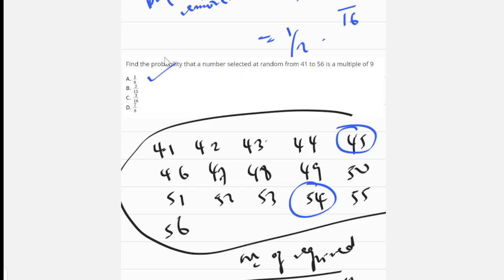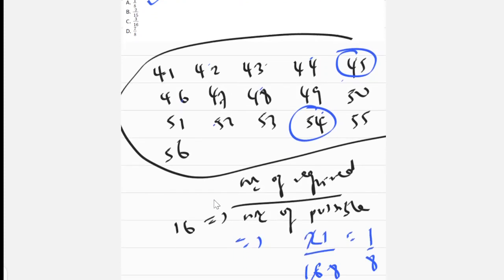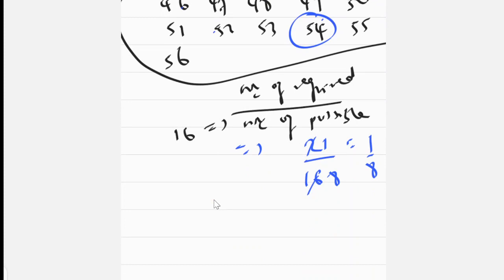Okay, now if you want to find the probability that an even number is selected at random, just count the even numbers: 1, 2, 3, 4, 5, 6, 7, 8. And that will now give me 8 over 16. That is, the number of required outcome is 8. The possible outcome is what? 16. Can you see it is not difficult to do?